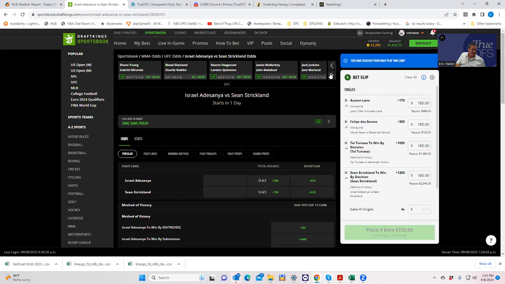Anybody who plays Mariscal is a chump. So we're going to play him, and not only that, we're going to play him inside the distance. 0-6. Bang. Carlos Olberg, he's probably going to get him out of there in the first or second round. If anything, if he loses, maybe Young gets him out of there. But there's no way Olberg wins the decision here. So bang, 0-7. We have him by decision.